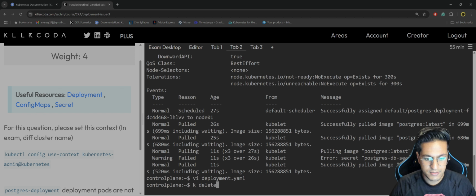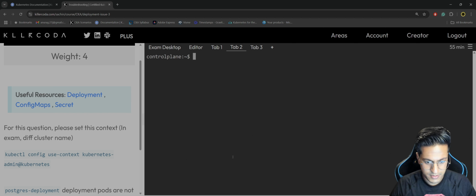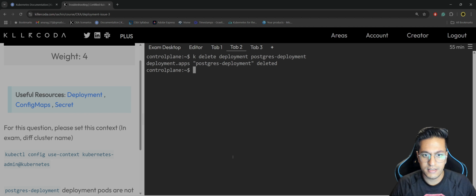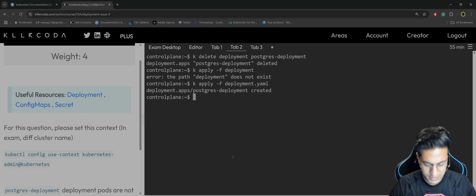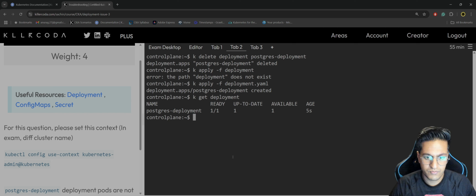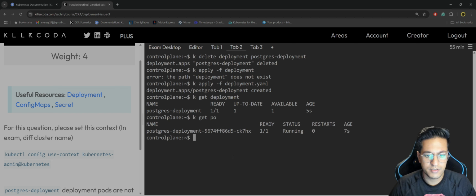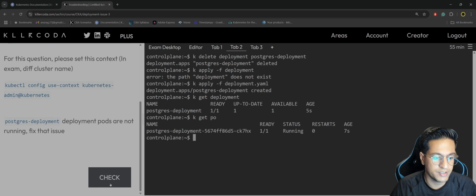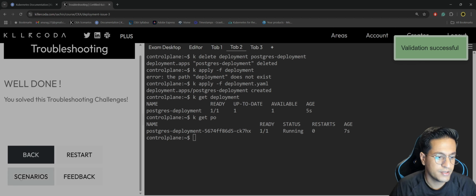First I'll do a clear, k delete deployment, and then k apply -f deployment.yaml, k get deployment, it's up, k get pod, it's running. So this was just pretty straightforward, nothing much. So if I press check now, it's done.